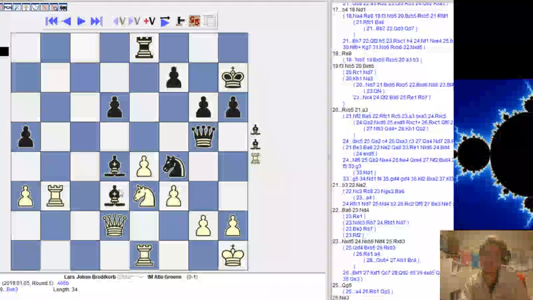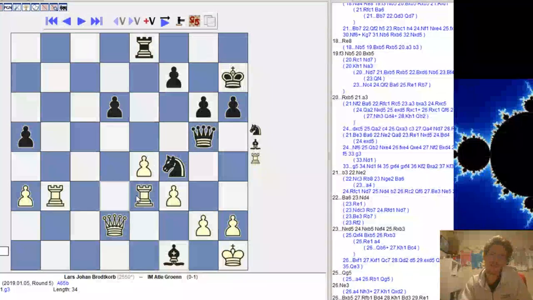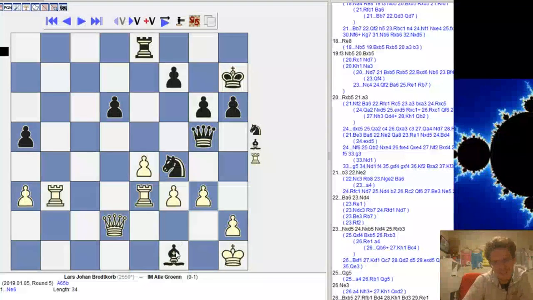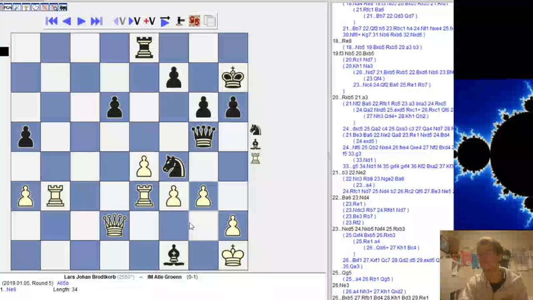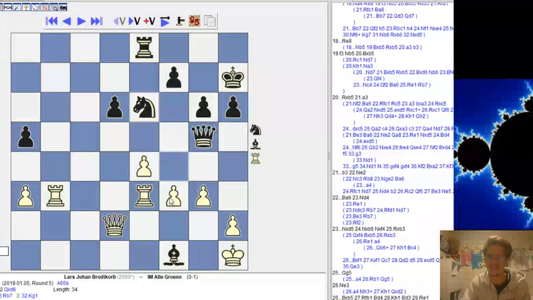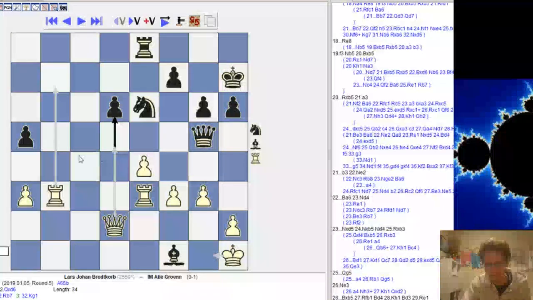I played rook e1, so I was protecting the e3 knight. But now he can just play this, and g3 was the only move, but here he could have played bishop g2, king g1, bishop f3, rook f3, knight h3, winning my queen. So bishop g2, bishop f3 was winning, but here he just played it safe. And now I'm back in the game somewhat, I mean, not really, but I have a rook for two pieces, so practically I'm fine.